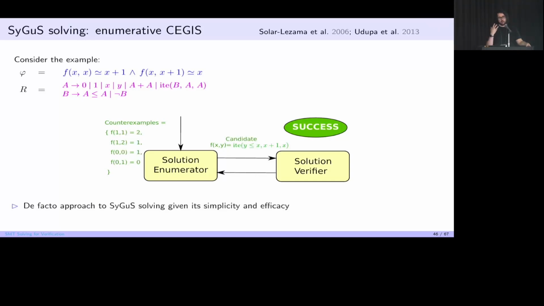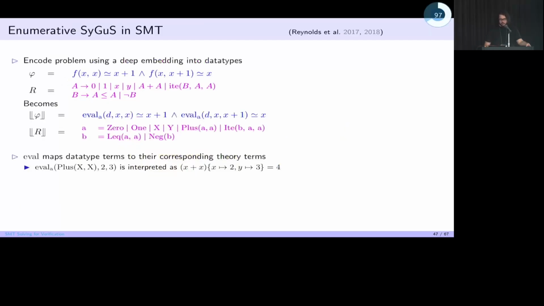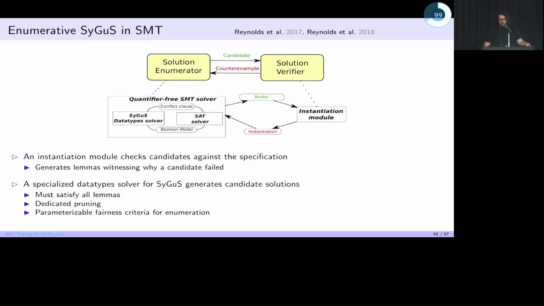So where the smart search comes from is in trying to leverage the specification to come up with counterexamples that can be general enough to rule out a huge part of the search space. So this is where you are leveraging the program, by its encoding. However, this evolved. Like in CVC5, you do this by encoding to data types, and then you do a lot of stuff and so on. I'm not gonna detail this much.